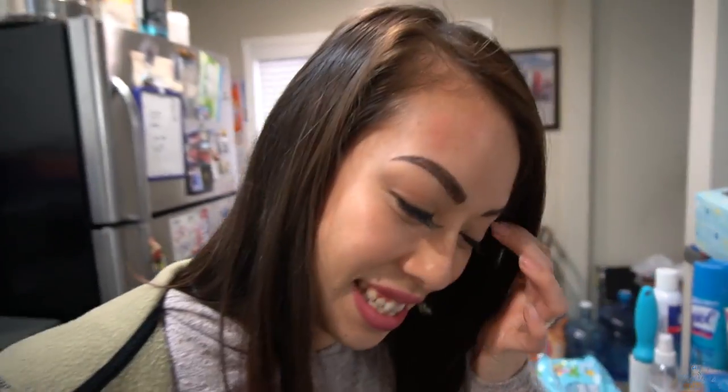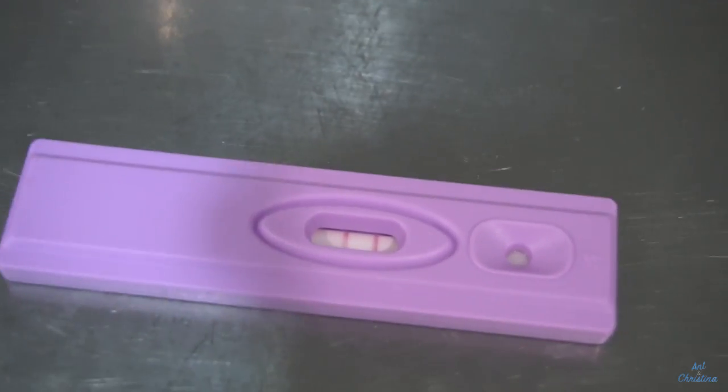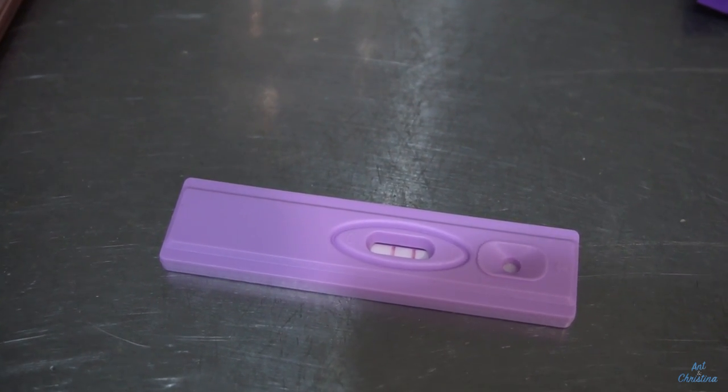We've got about one more minute. Right now it's been two minutes and we still have one minute to go, and it shows that there are two lines right now. Two lines means that she is still ovulating. What's weird is that this thing is showing you're still ovulating, but your app on your phone says you're not ovulating anymore. My app is actually saying it's the least chance of getting pregnant today. But this $1 ovulation predictor is saying that I am actually still ovulating.